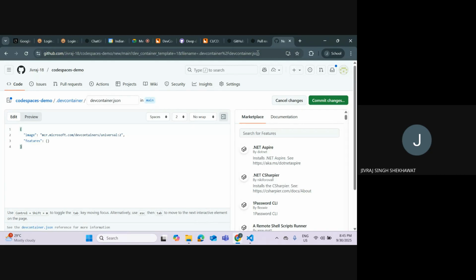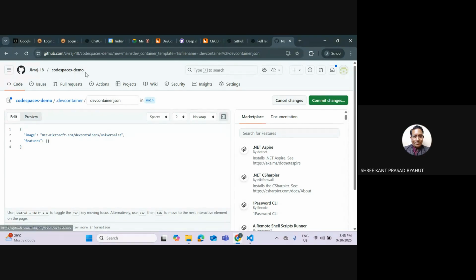All those things you can mention in this devcontainer.json. Now anytime somebody creates a new codespace, it uses the configuration. It picks all those configurations from this devcontainer.json, and then installs all those things that you want to work with. So it's like customization.